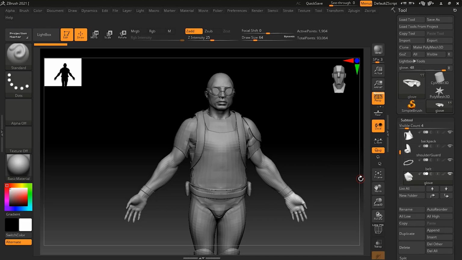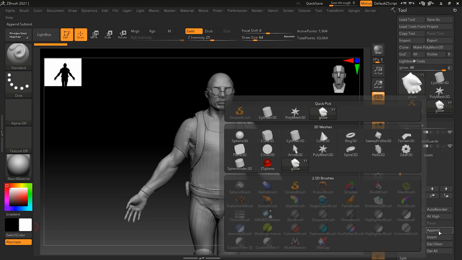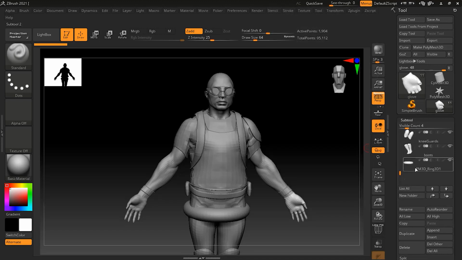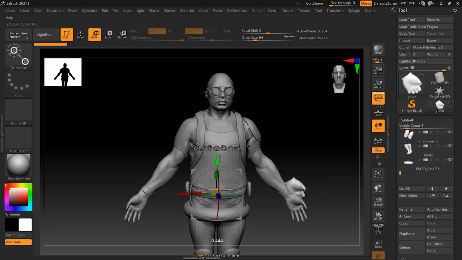This is one other way to do that, and this method we have used quite a lot in our previous lessons. And also you can add new primitives to your scene by clicking on the append button. Suppose I want to add something over here, I can press append. We have gone through this briefly in our last lesson, but let's see it here as well. I will press append and I can choose any one of these primitives. Maybe I can click on this ring, and as soon as I press that, it will be appended at the end. And then if you want, you can move it wherever you want.